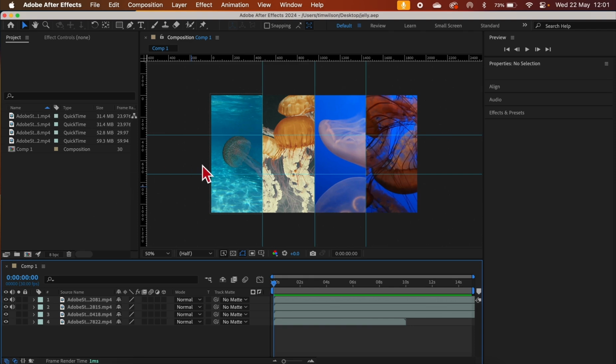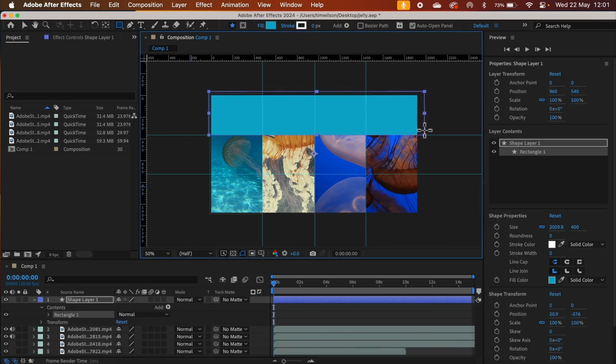Now, what I like to do is to put some color overlays on top of these. So I'm going to use the little masking tool again. It's actually the rectangle tool. I don't have anything selected in here, so none of these layers are selected. So when I go along to the little rectangle tool and I click and drag a rectangle, it will make a new shape which goes on top.